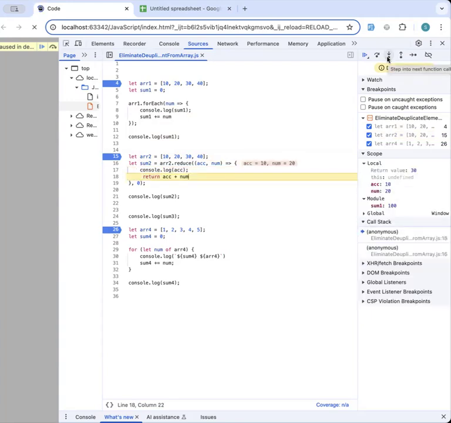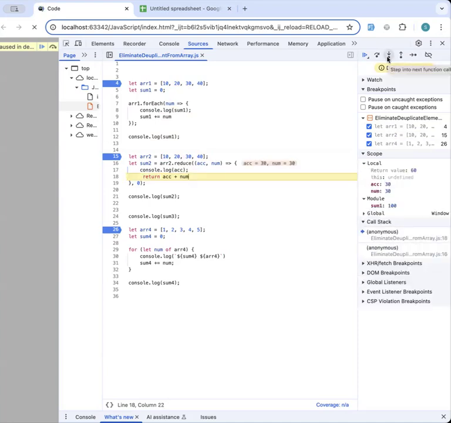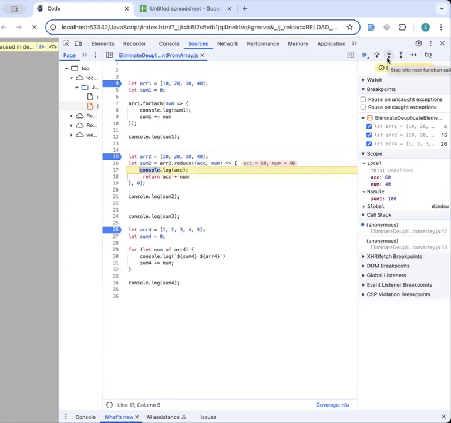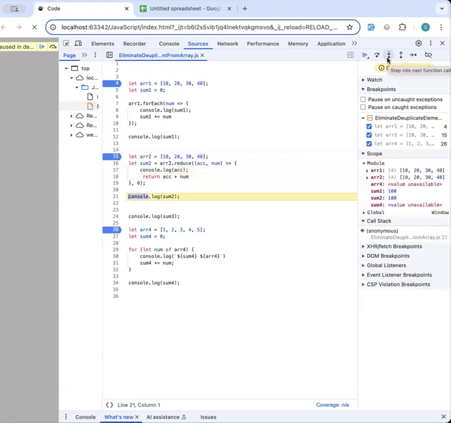We are summing up, then the accumulator is 30, num is 30, then the accumulator becomes 60, and the last element of the array is 40. We are summing up and the accumulator becomes 100, and we are printing the sum, sum 2, which is 100.